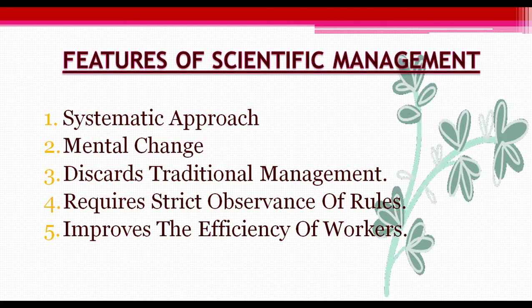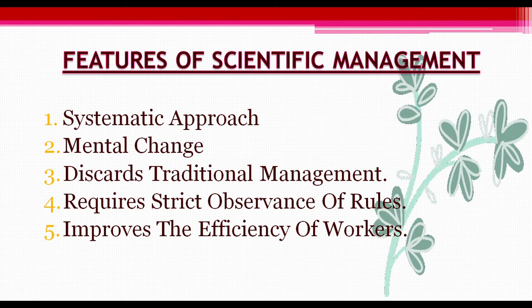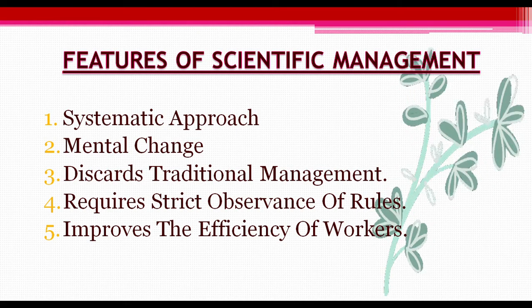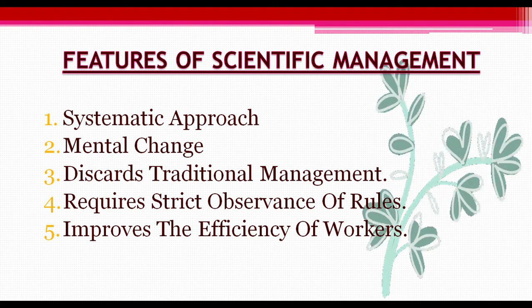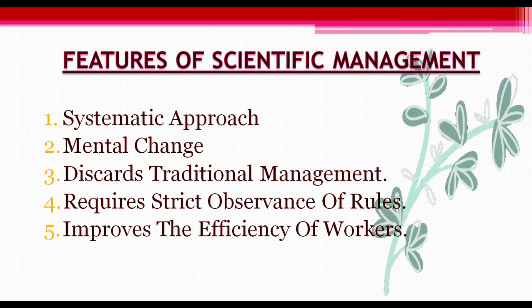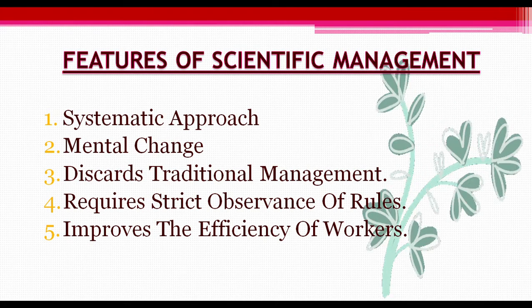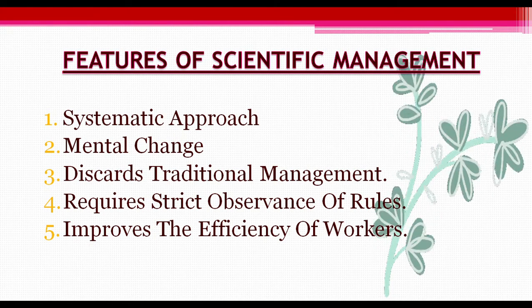Next is improves the efficiency of workers. It aims to increase the efficiency of workers. Yes, this is done through conducting various kinds of studies such as time study, motion study, and fatigue study. We are going to learn the techniques of scientific management. So these are the features of scientific management.